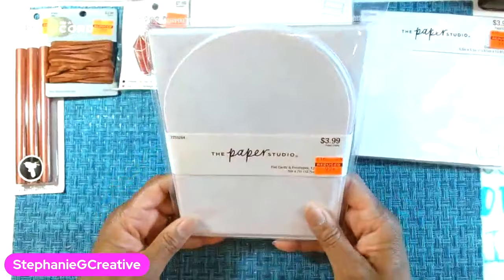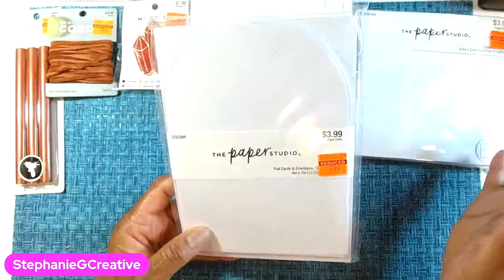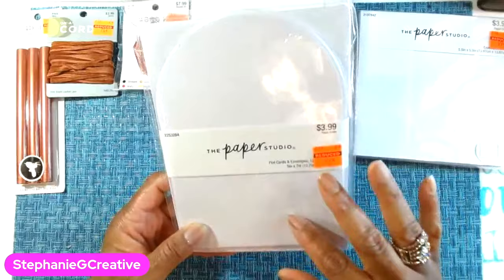I thought these were interesting. I was looking at these when I first went over to the section, and I was like, oh, I should get these, right? But then I got distracted looking at other stuff, y'all. When I went back to see what else they had marked down, I thought, oh, they're still here. So I just grabbed a pack, and they were 99 cents.